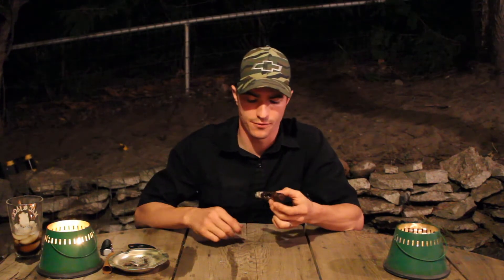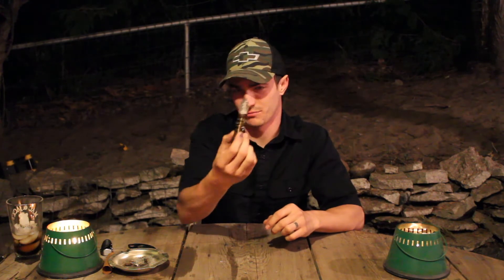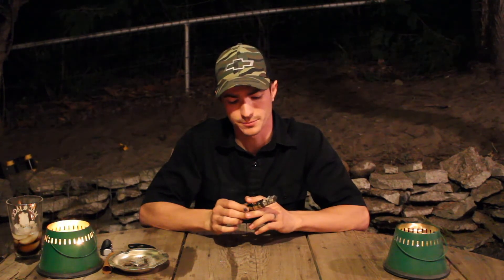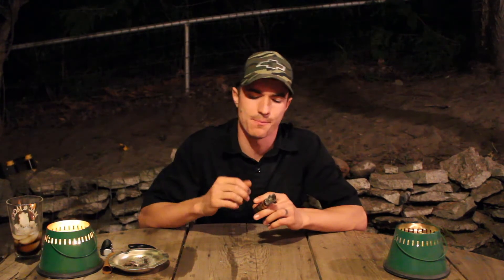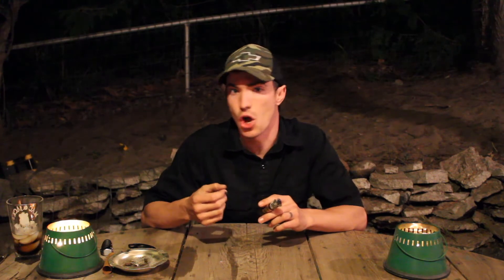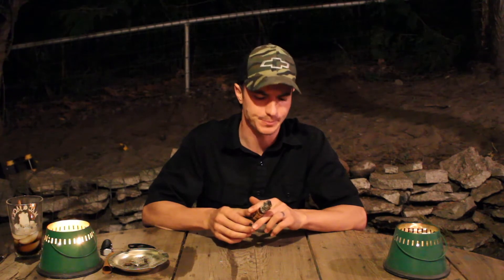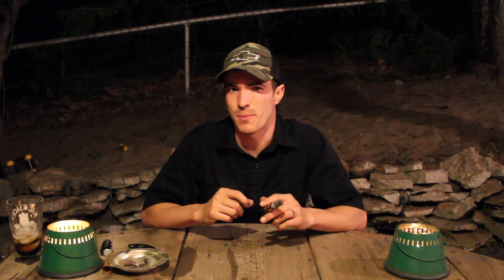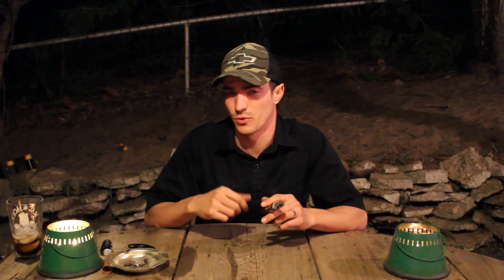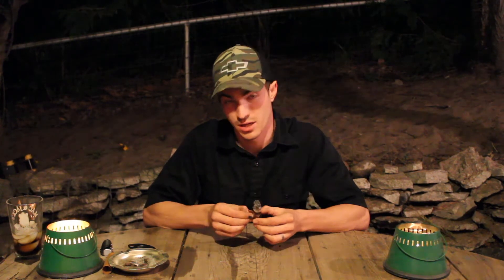Just about to take the label off. A little bit of a mess going on here with the ash — just kind of doing its own thing, not real clean. But still good flavors, though not quite as good as the last time I checked in. It's a little harsher than it was. A little harsher on the palate. The sweetness has died down and now there's just kind of a straight tobacco, a little bit of spice — a roof of the mouth type of spice. Going to go ahead and take the label off carefully.